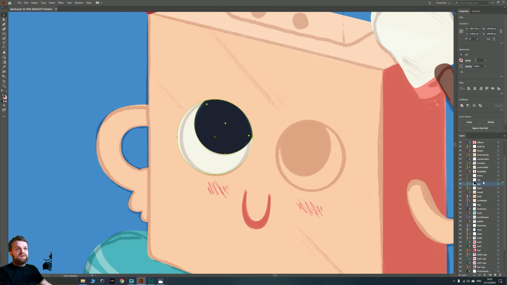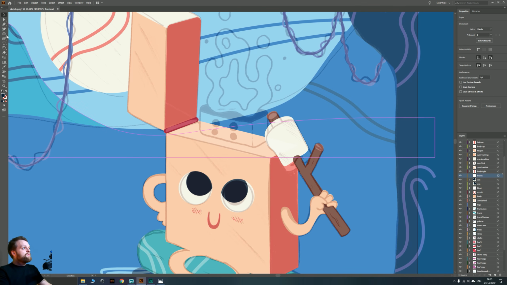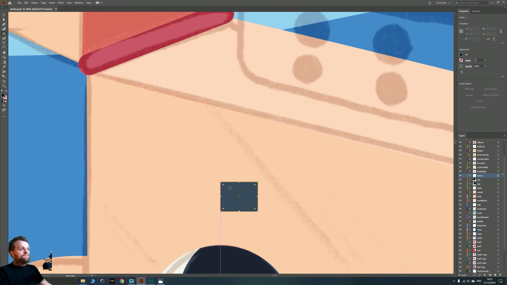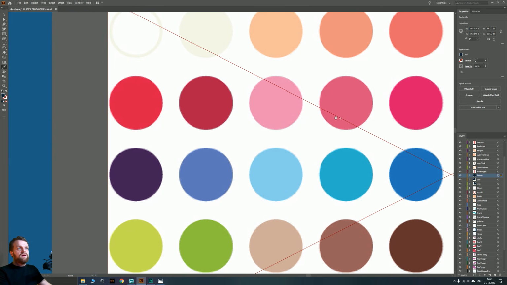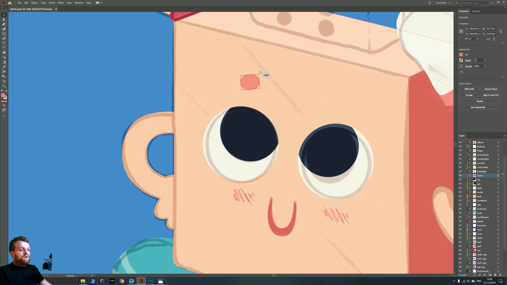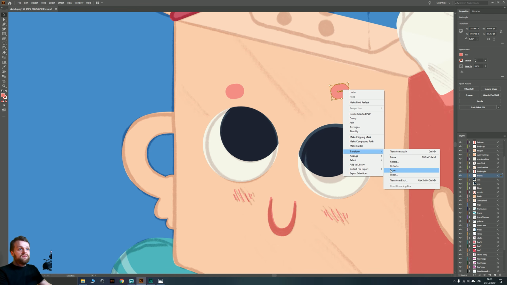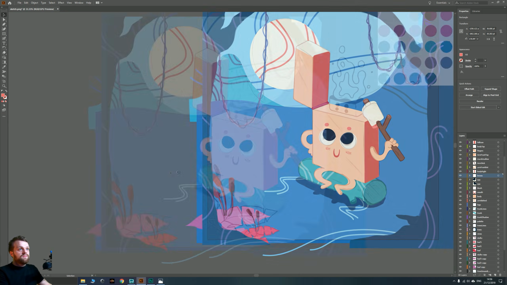We can then just copy this and on the other eye layer, hit paste. We can rotate him around a little bit and reposition here. There you go. For the eyebrows, we'll grab our rounded rectangle tool again. We'll make them the same color as the blush and the mouth and stuff. And then we'll just position them nicely in an inquisitive little style. Huh? As he's toasting away, checking out his little marshmallows roasting. There you go. Looks pretty good.